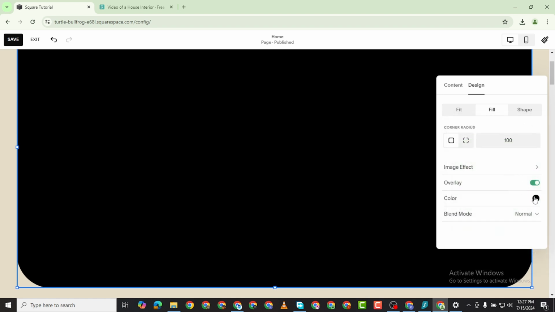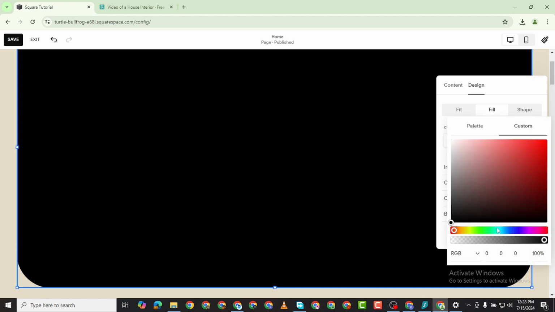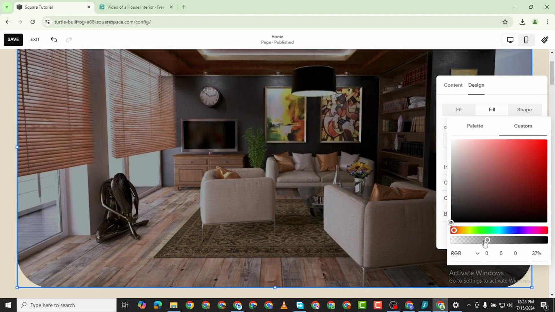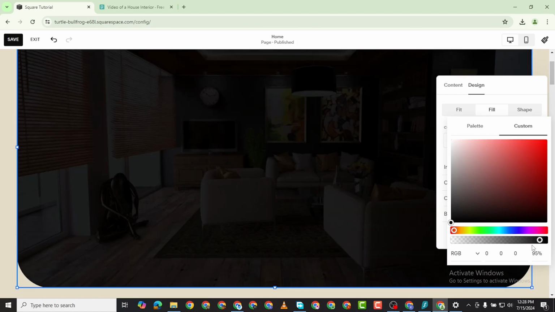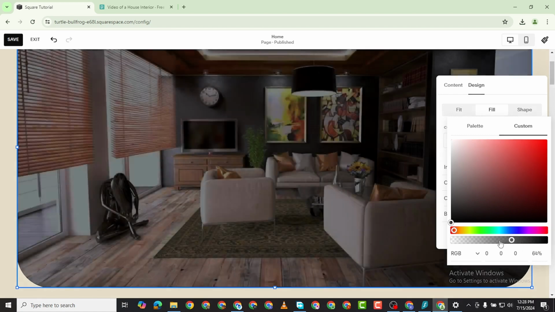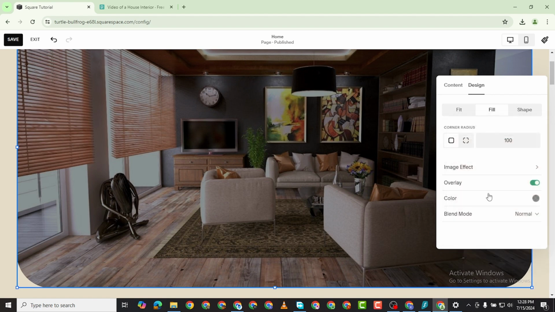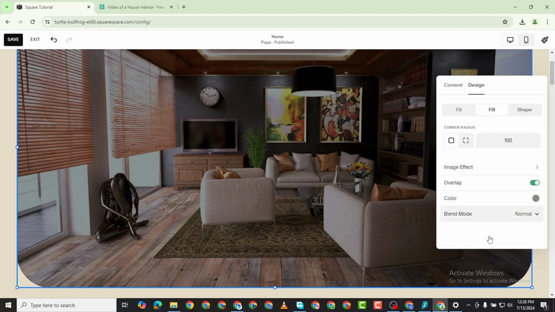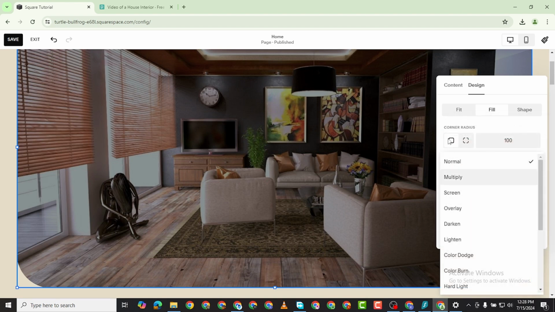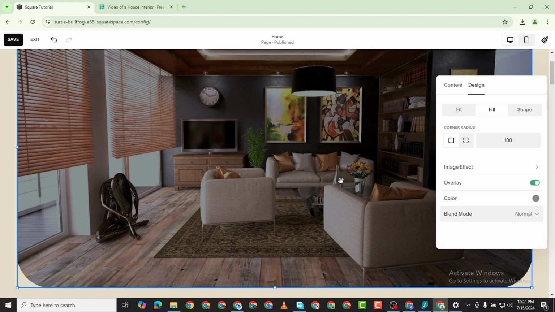But now you can choose the transparency. So just slide this. If you want it to be really dark, you can bring it far right. If you want it to just be mild, you can bring it around the center. So that's the overlay. And the color was supposed to be black. Okay, that's because of the overlay. And then the blend mode, you can choose any of those. I'm not going to belabor that.